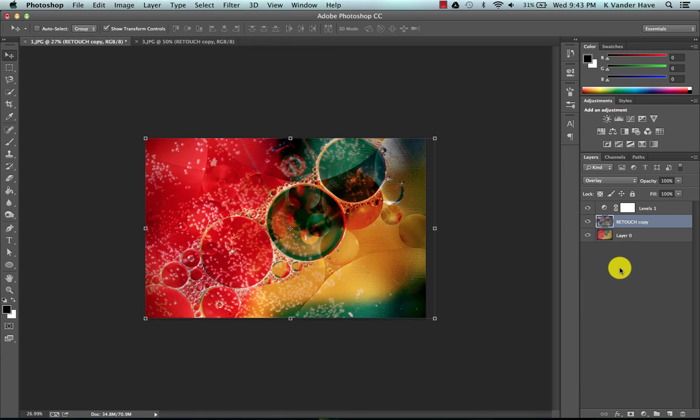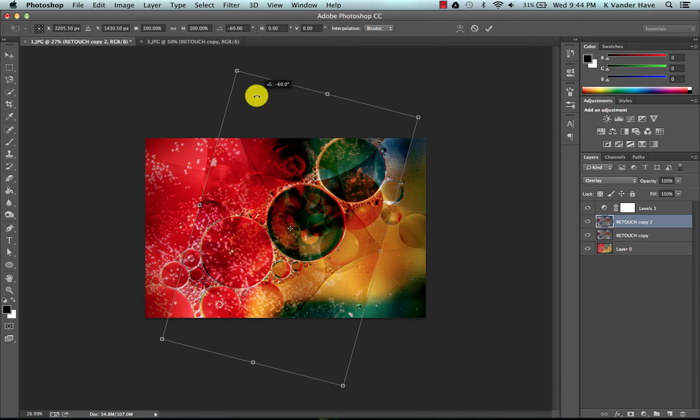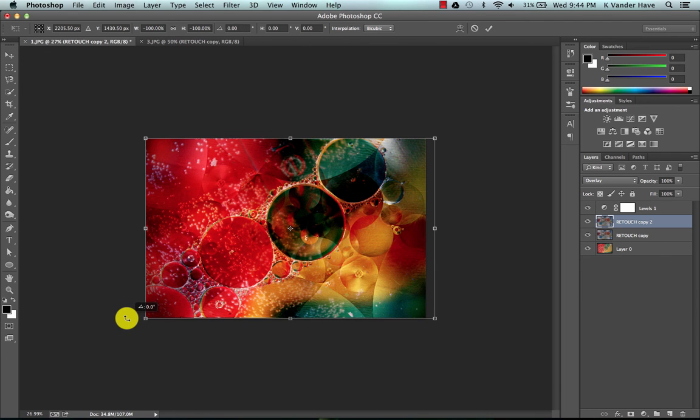Hit that to overlay, you kind of get that different transparent look to your photograph, which is actually kind of neat. You could even duplicate it one more time. It gives a little bit more depth. You could rotate it in the opposite direction, and you kind of get this nice layered effect going. So that's some things that you can do. Good luck, have fun.